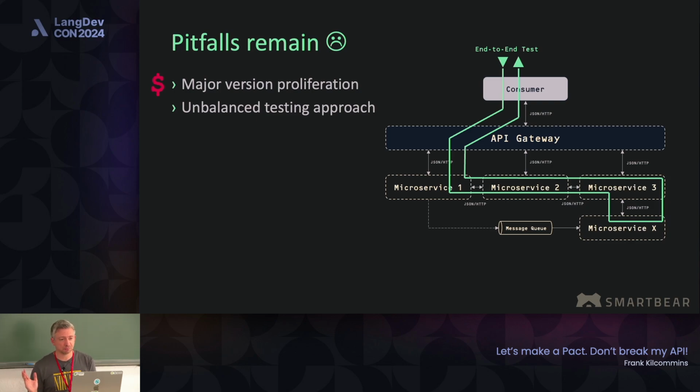And just to describe it, this is a very, very simple overview of an application. Let's assume that I wanted to apply an end-to-end testing approach to validate whether or not it's safe for me to make changes to the consumer. Well, really what I would have to do is spin up the whole environment stack to make sure that we could safely evolve that consumer, and that's quite expensive. We see that we have lots of different microservices underneath the hood. We have to manage the data, we have to potentially manage an API gateway, and we have to do this every single time we're making a change to the consumer just to prove that the system as a whole is still working.